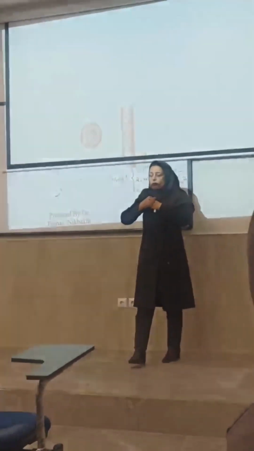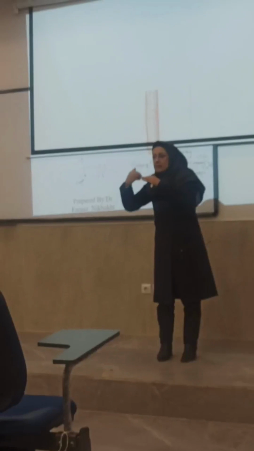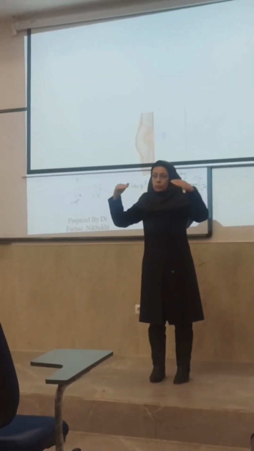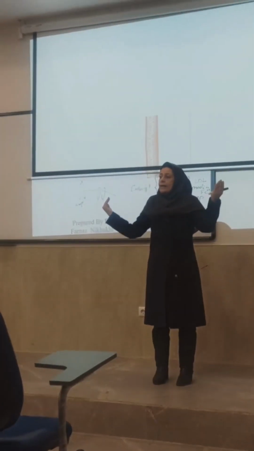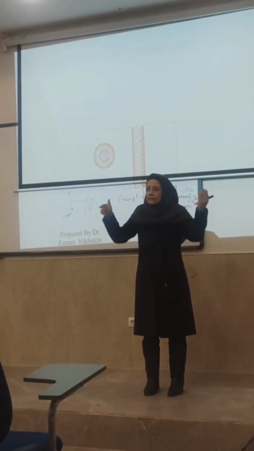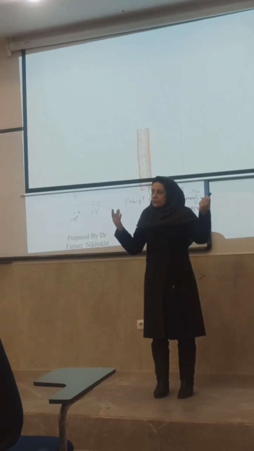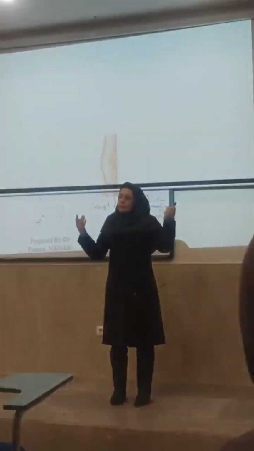But in endocytosis, some part of the cell membrane will be detached. Is there something wrong with the total amount of the cell membrane after exocytosis or endocytosis, or no? Nothing. Why? Because it's not changing. It is okay. Why? It's the same part of the cell membrane. It's just taking, one part goes, one part comes.